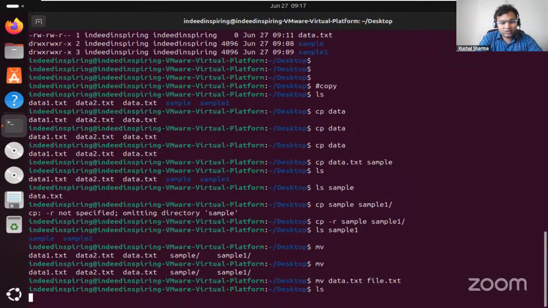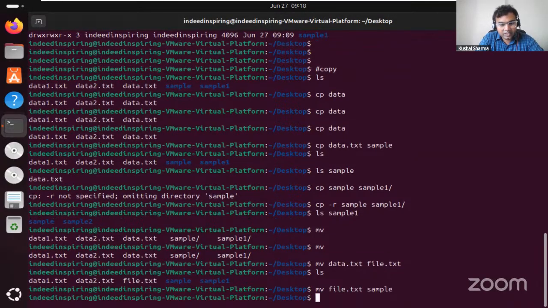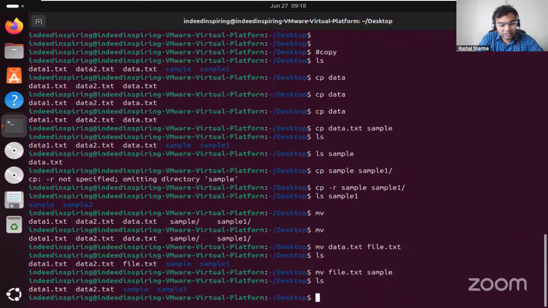So let's do ls and check. Here you can see it has become file.txt. This is one way of moving, that means renaming actually. Now if I want to move it really, mv file.txt sample, enter. ls.